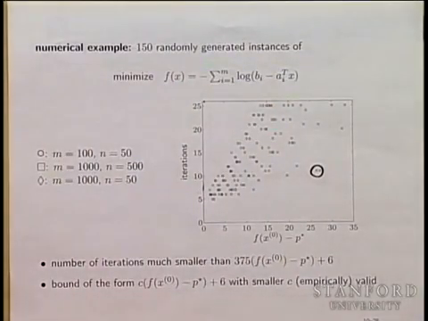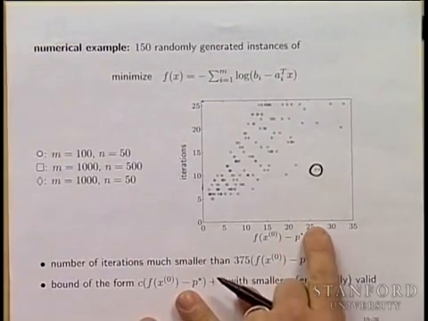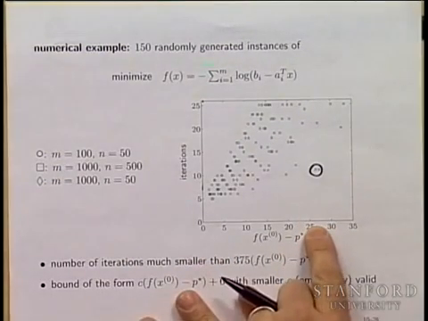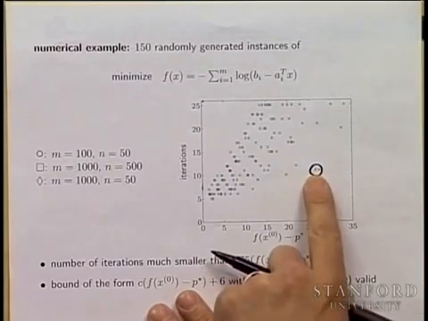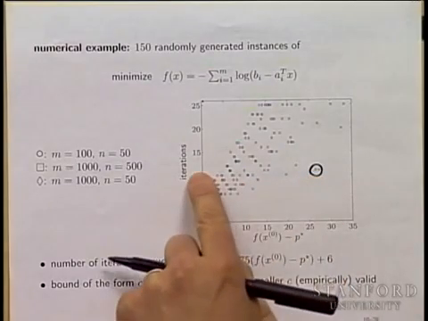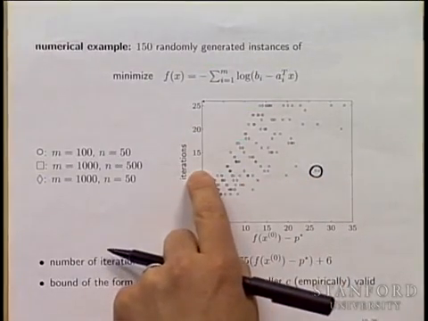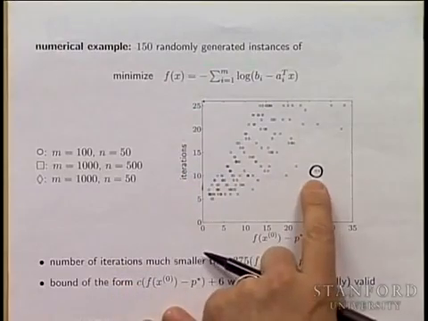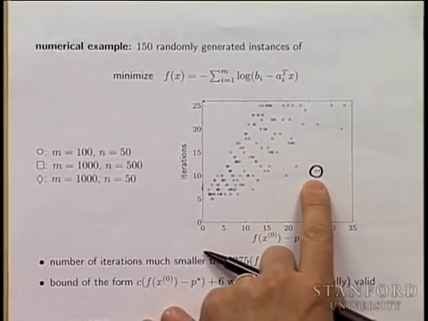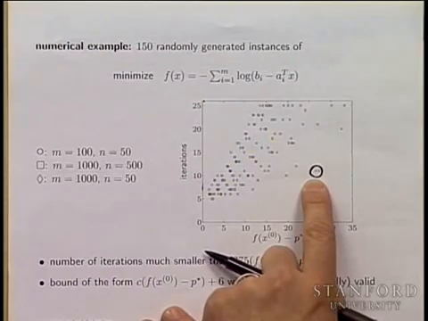What's that? Well, it's a problem with a pretty healthy f of x0 minus p star. Which is to say, a pretty crappy starting point. But Newton's method got it pretty quick. So what is that? What do you call that? Nearly quadratic. Luck. Yes, I think luck is the right answer.